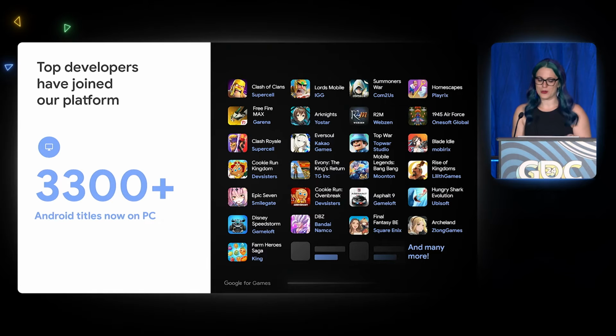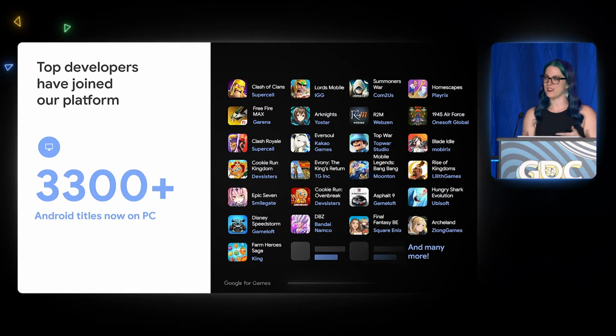Due in no small part to these features, as well as, in my opinion, just the amazing opportunity to go multi-platform with the games that we all work so hard to build and get more players to enjoy them, teams like Dev Sisters, Top Games Incorporated, Bandai Namco, Square Enix, Supercell, I could go on, and you can see a subset of them here, have joined us and brought their games to Google Play Games on PC.